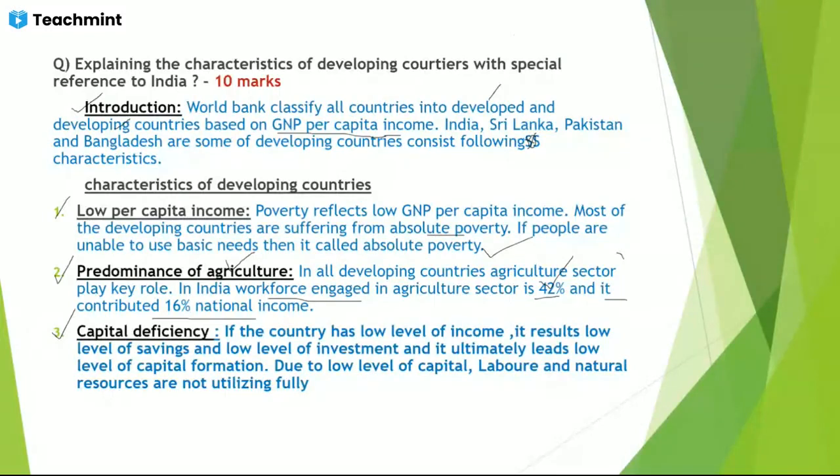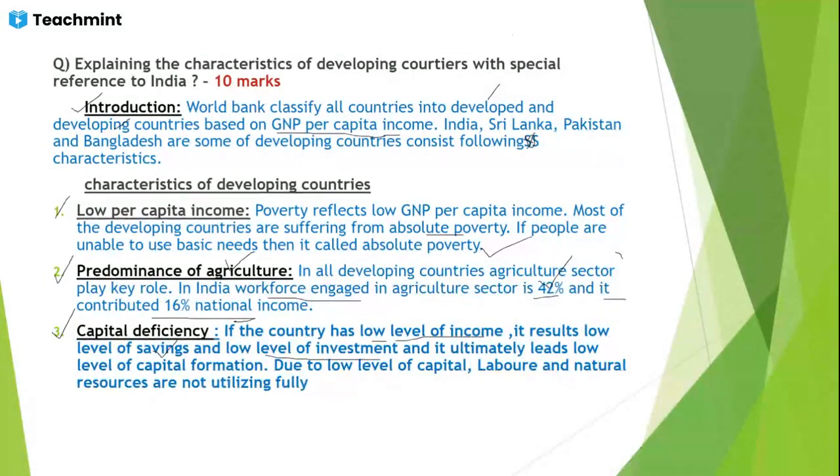If a country has a low level of income, as we know India and other developing countries have, it results in a low level of savings, because if people have less income they cannot save more. If people cannot save, how will they invest? So investment also will be low. These ultimately lead to a low level of capital formation.